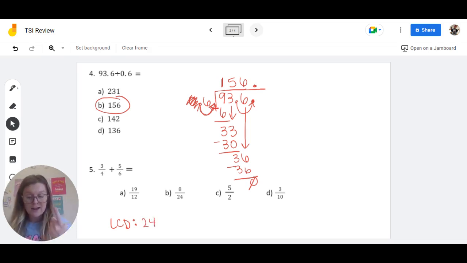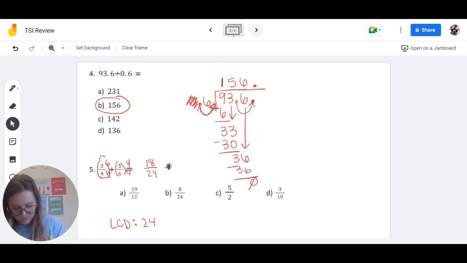Now that I've found that, I need to make both of those fractions, the denominators, into 24. So looking at this first fraction, I'm like, 4 times what number would give me 24? Well, I know it's 6, so I'm going to multiply top and bottom by 6. This guy, in order for the denominator to be 24, I need to multiply it by 4 on top and bottom. Okay, so let's go ahead and simplify this. So 6 times 3 on the top would give me 18 over the bottom. 6 times 4 is 24, plus 5 times 4 is 20 over the same 24. So that's step 1. You need to do your least common denominator.